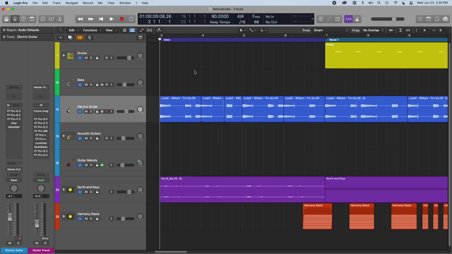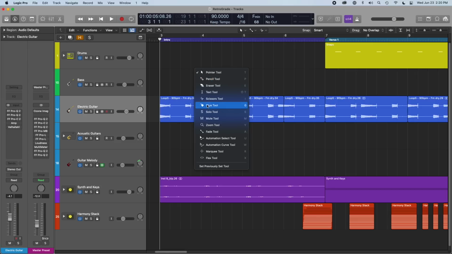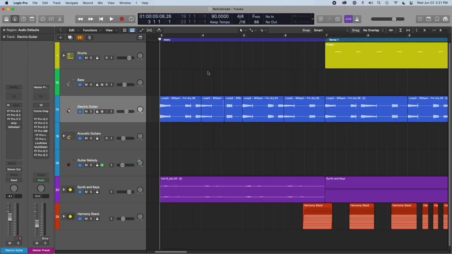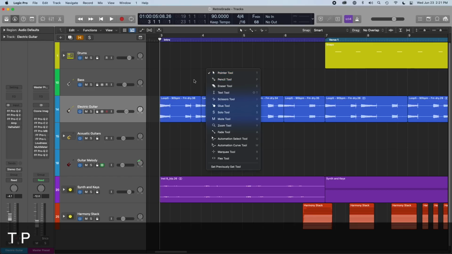So you can really get used to this muscle memory of T and then sliding with your mouse down and knowing where things are. If you don't want to do the muscle memory way, you can just do the shortcut way inside of that. So you can press T, and then you'll notice there's a letter corresponding to every little one here. So if you know for a fact you want pencil tool, all you have to do is press TP in Logic.